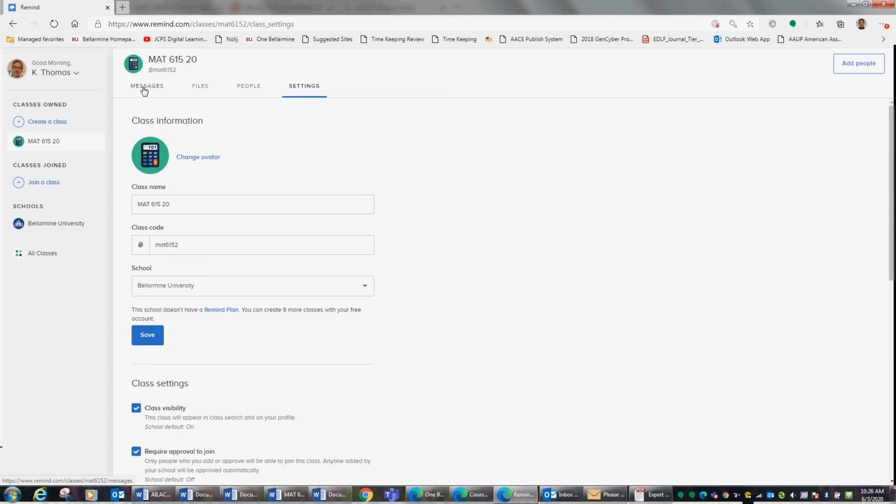And that's what Remind is for. If you're not familiar with it, and perhaps I should have said that at the beginning, Remind is a way for you to communicate with your students. And the thing I like about it is that it sends them to parents. You can also use it for colleagues. Obviously people use it for their basketball team or their church group, or it's just a great tool. It's free, it's easy to use, so anyone can use it.